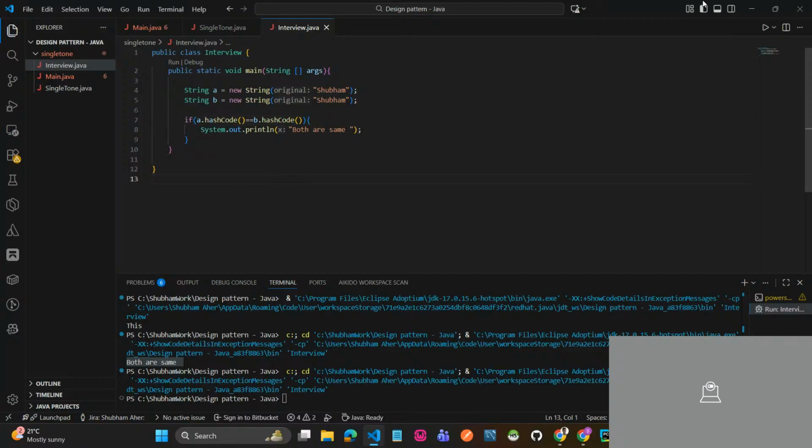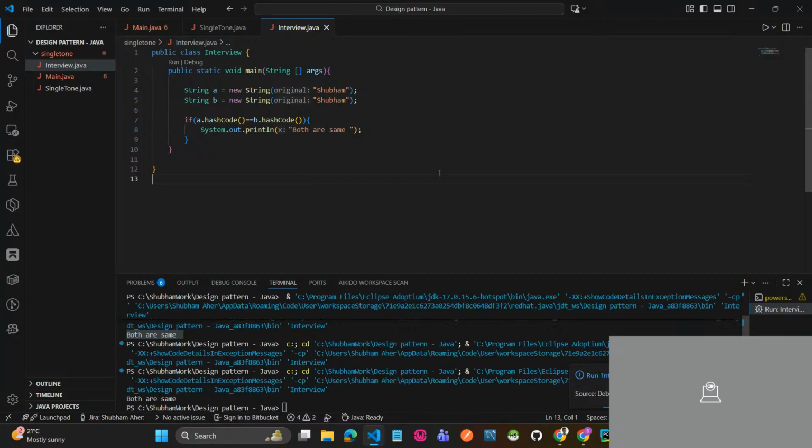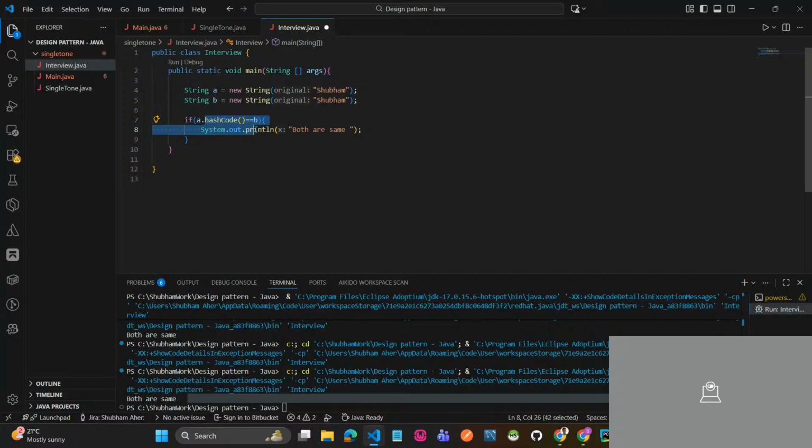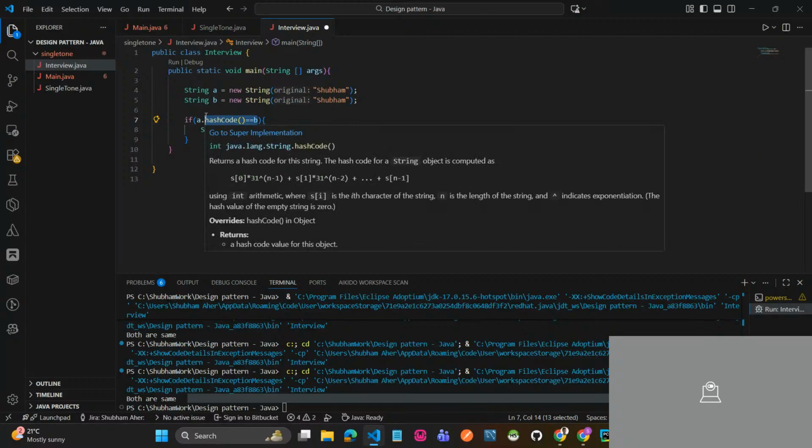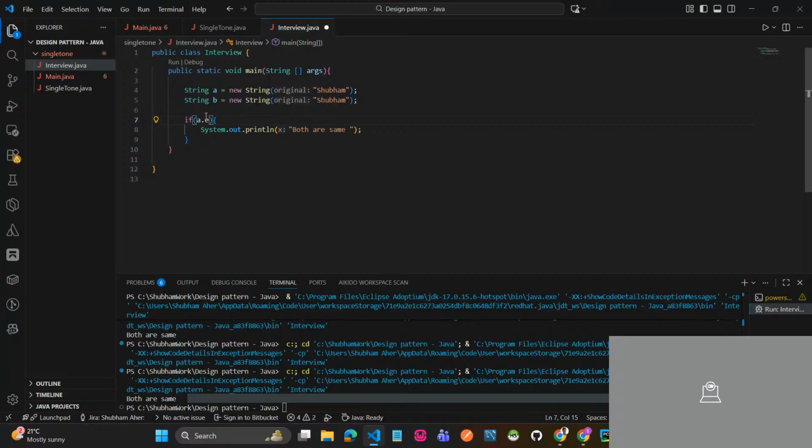What they map is the hash code when they are the same. If you want to check this particular value, you have to write equals and then pass your comparison, a.equals(b). Now you will get the output something like this.